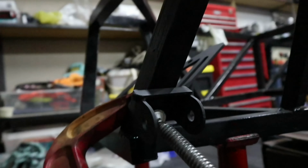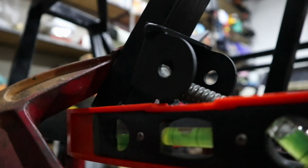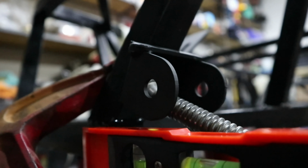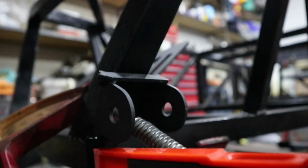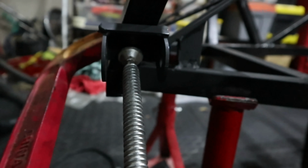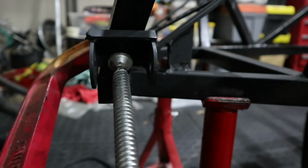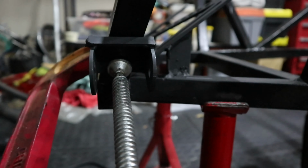And then if we bring a straight edge across here, the front of it here is about 3 millimeters in between the top of that edge and the bottom of the lobe over here. That's according to the book that we've got. So we're going to tack weld this guy in here and move on to the rest.